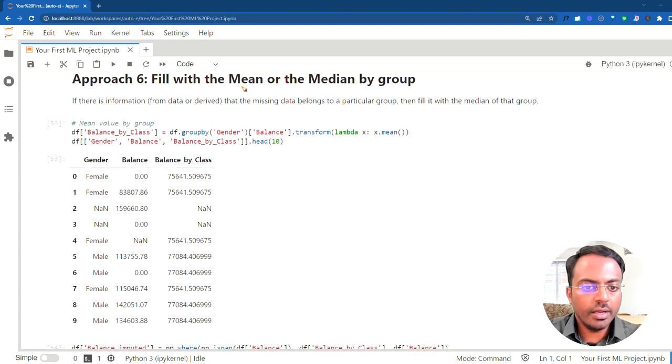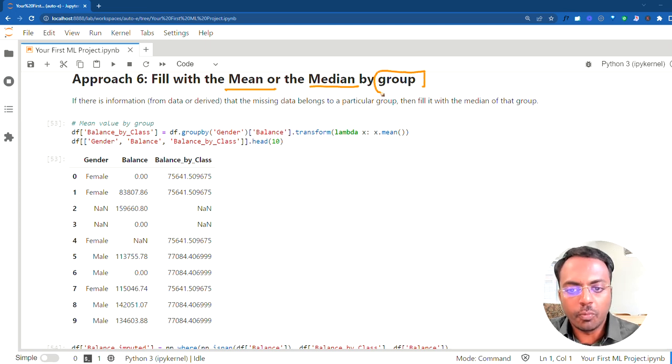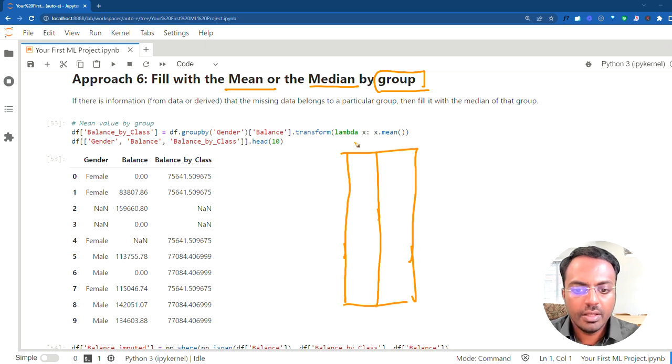Alternately, you can impute it using the mean or the median based on the group. We have already seen this approach. Let me quickly recap this. So you have the data, you have the X, you have the Y. Y has two categories, default and non-default. Remember, we just saw this.